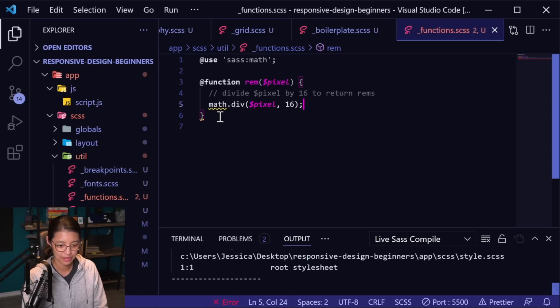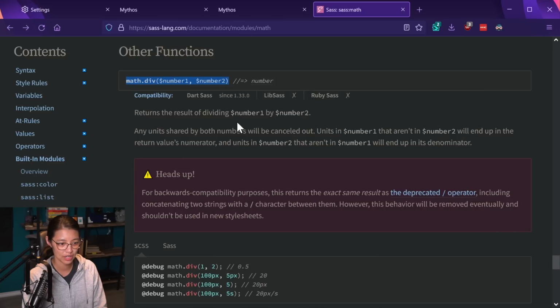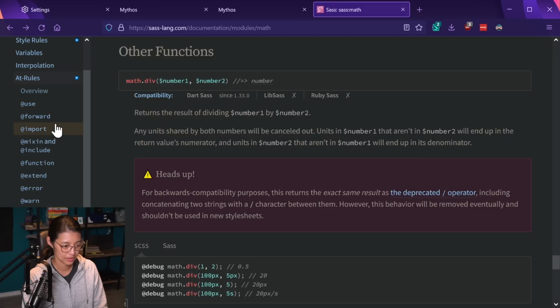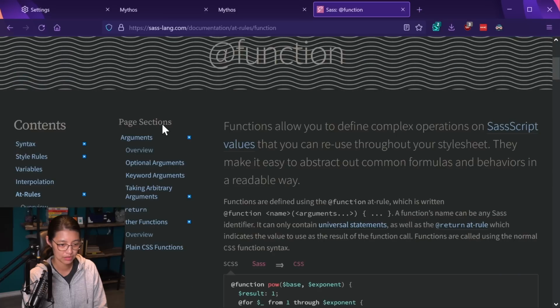This isn't quite correct syntax yet. So we want to return the result of this. So let's go back into the doc site and check out the @rules, because we're going to have to use one of these here. Okay, so here in the @function rule, it'll give us some extra info about that. And we can kind of see the right way to write a function.